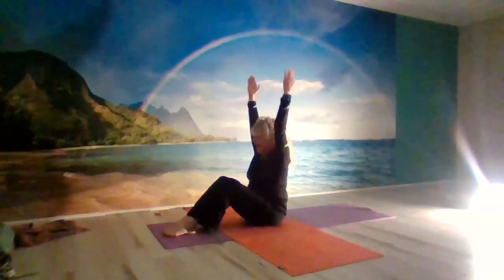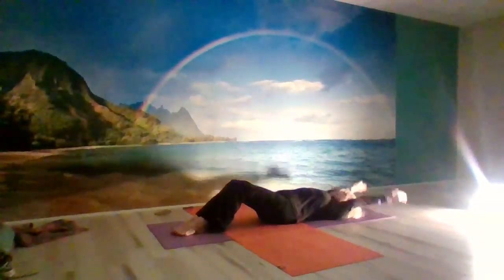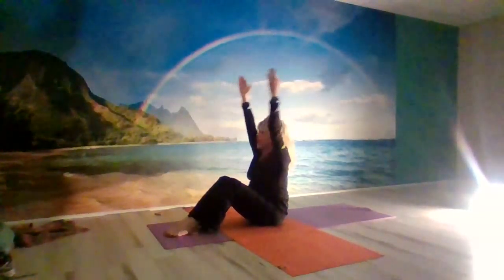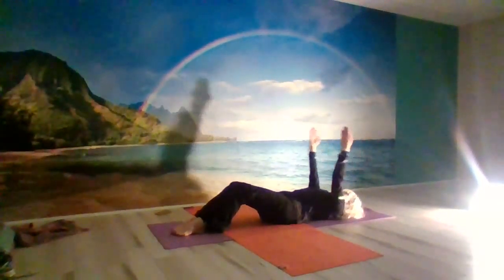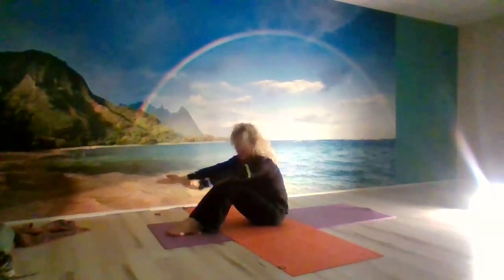Big inhale, and then exhale as we tuck and roll back down. Try again. Inhale, arms come up. Drop the shoulders back. Exhale, use the belly to pull you up. Stretch as far as you can. Big inhale, and then exhale, tuck, and we roll back down. Again, inhale, arms lift, downward shoulders, using the belly to pull us up, stretch as far as we can.